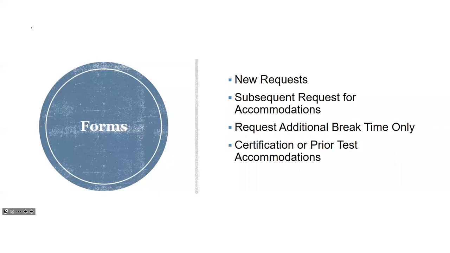So what forms are required? By visiting the USMLE website, you'll be able to review in detail what a student must submit as part of a complete packet. There are 3 basic forms: the new request form, the subsequent request form, and request for additional break time. Let's discuss a new Step 1 request.